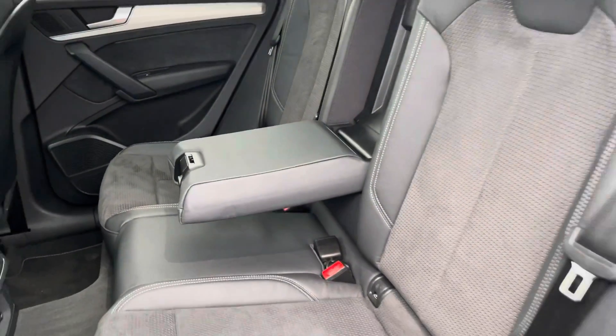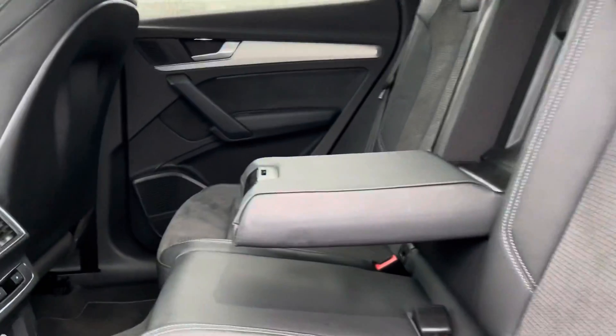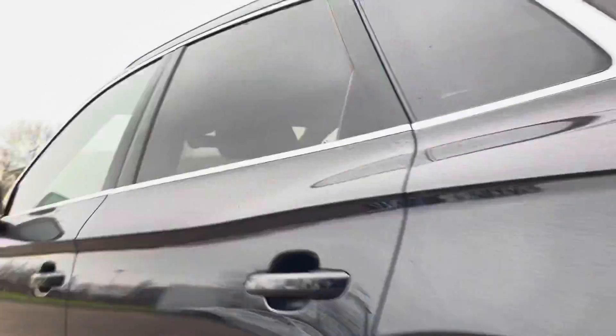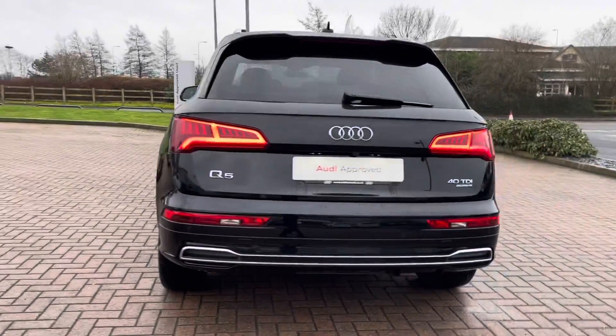Take a look inside the car now. We've got the very stylish half-leather seats. In the centre there is a pull-down armrest for added comfort. There is also a panorama sunroof just above, allowing plenty of daylight into the vehicle. The passengers at the rear have the ability to control their own climate control and there is a 12-volt plug socket, ideal to charge electronic devices.